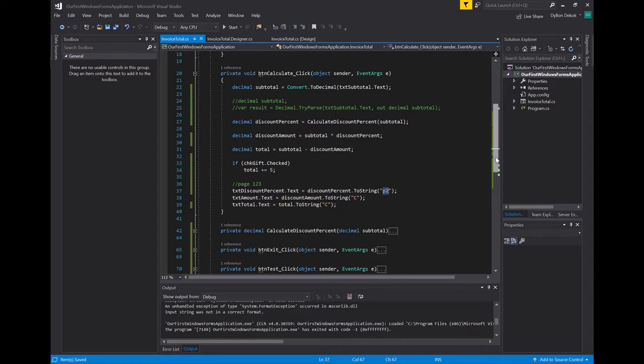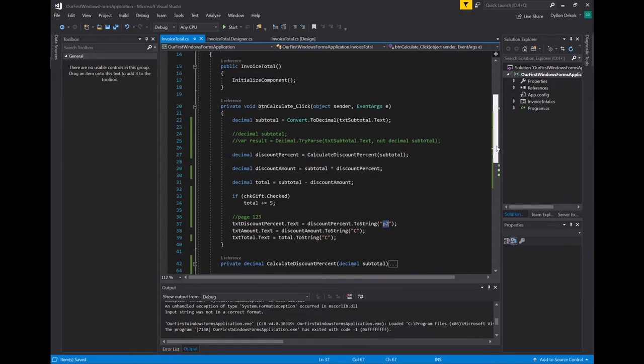But the last thing I wanted to talk about when you try to convert is the Parse and TryParse methods. And again, you really had to cover reference types and value types before we got to this. That's why I haven't covered it yet until now. So one thing you can do when you're trying to convert is you can use this TryParse method.